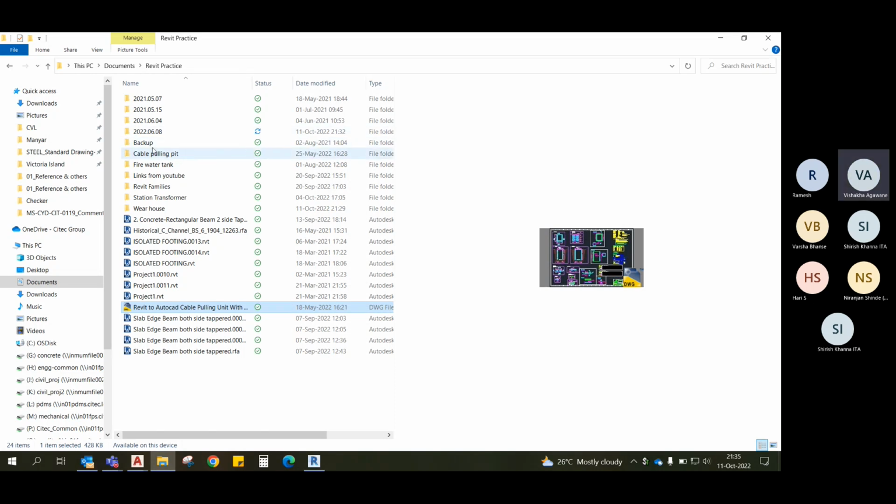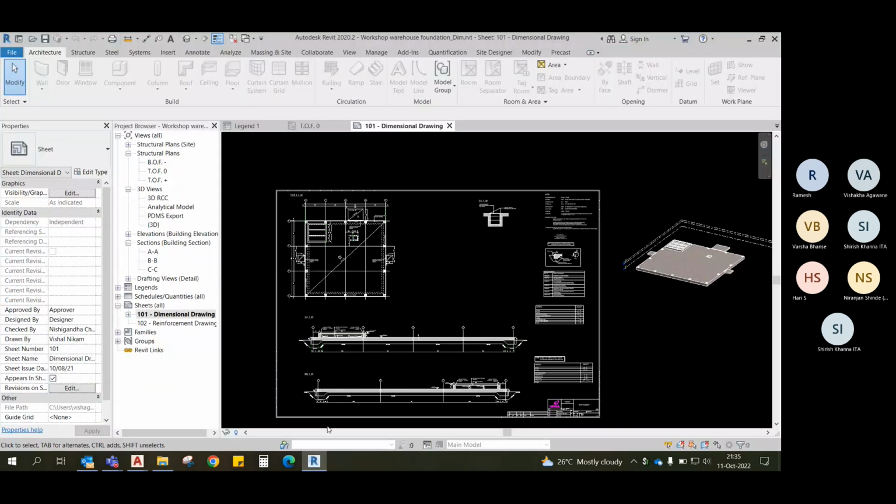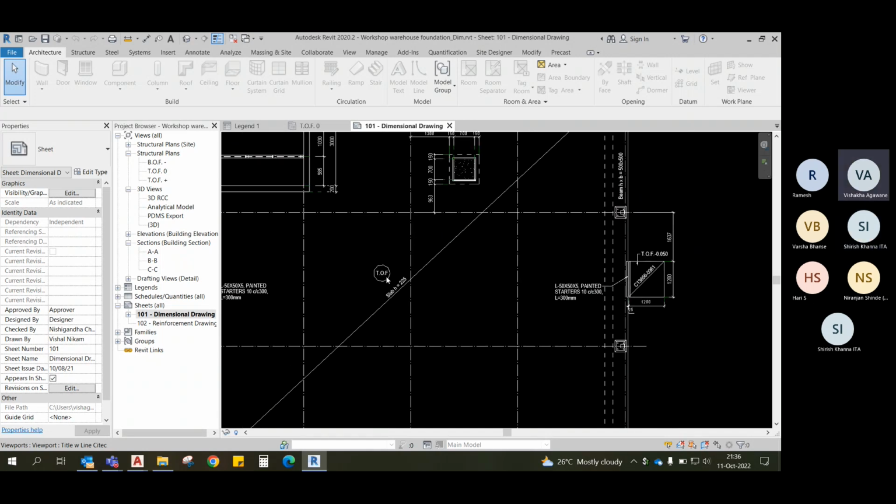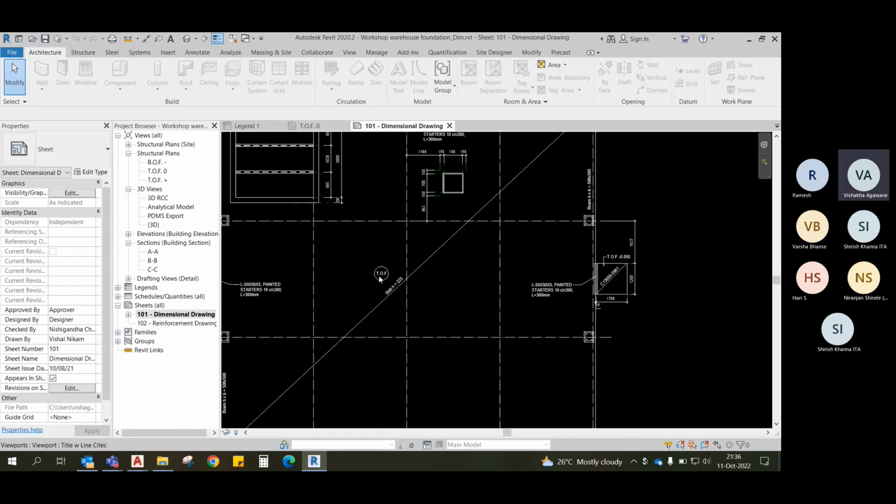That drawing I created in Revit, but here I have placed only text and a circle. Okay, so I kept the annotation here. I will send it to you tomorrow. Okay, sure.